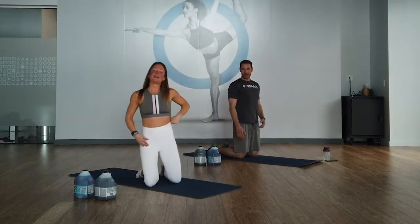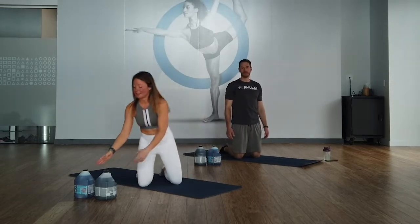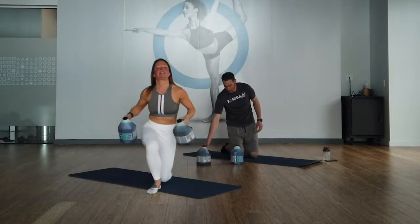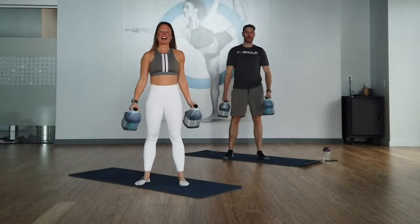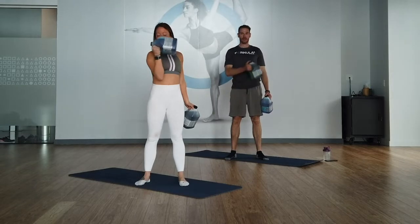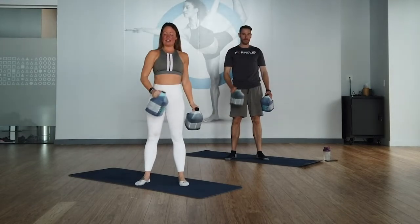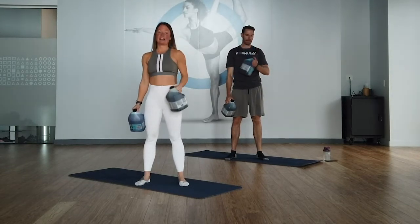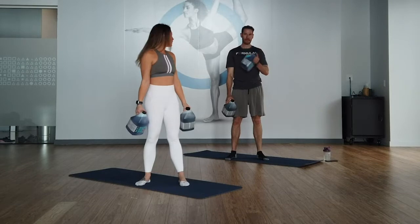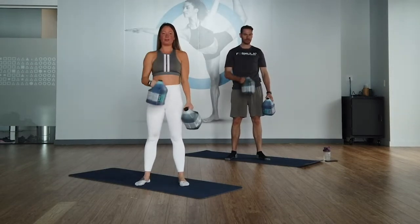Okay, now we're going to go into supination bicep curls. This is where we're going to ask for resistance. You're basically going to be isolating that bicep muscle. So, really curling in here, nice and tight, and releasing, switching sides. So we have 20. Are you ready? I'm ready. Okay, first side. Here we go.